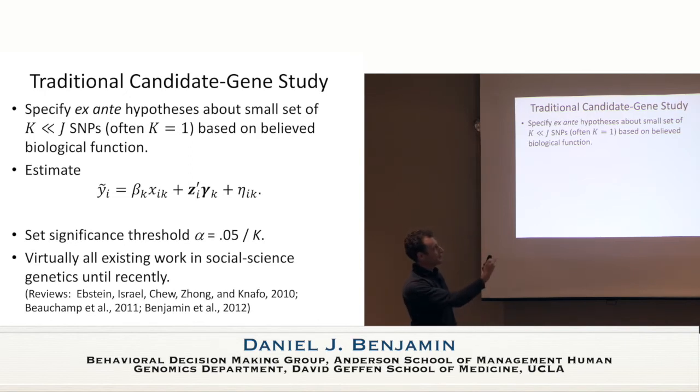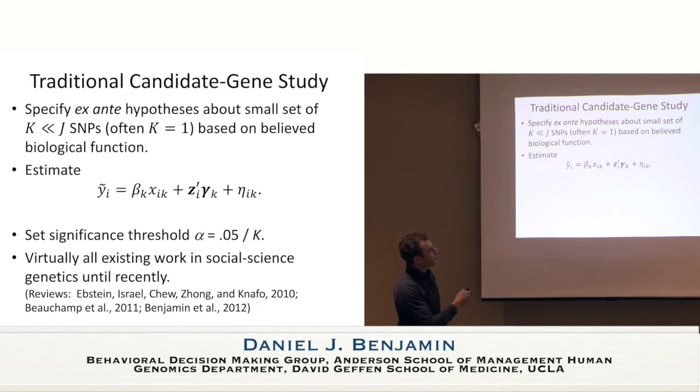First of all, this sounds like regular science. You specify a hypothesis and you test it. Sounds good. It is good science often. It also used to be very expensive to measure genetic variation. In the days before GWAS, the days before SNP arrays, you couldn't measure a large number of SNPs. And even in those early days, it was very expensive to measure many SNPs. So measuring a single variant was much less expensive.